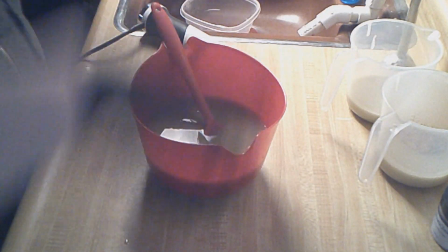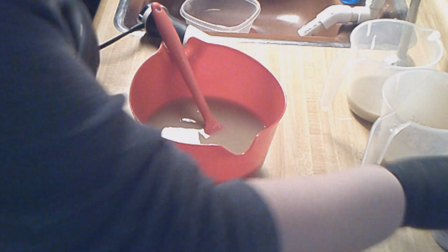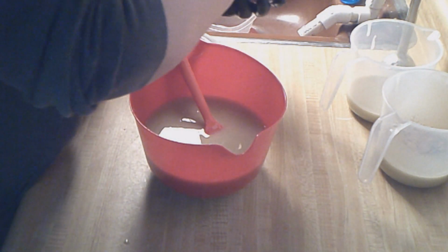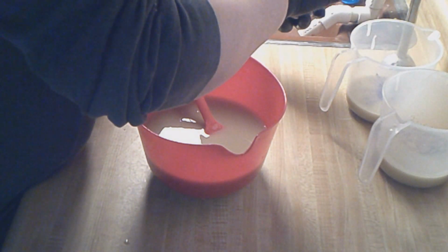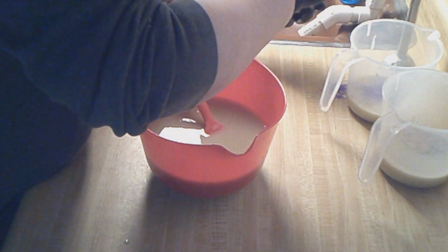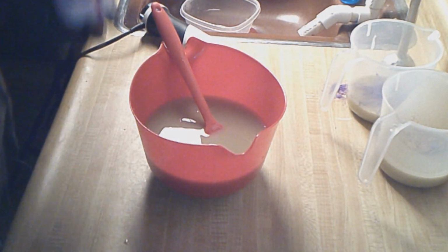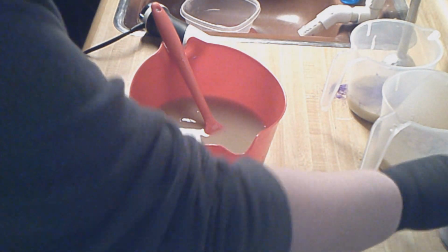That was probably way too much. I'm using my Amethyst Purple. Let's do a little bit more than that, just so it's not gray. Ooh! I just spilled that all over my counter, y'all. I have purple mica all over my counter. And then we have our green, which is the main batch.